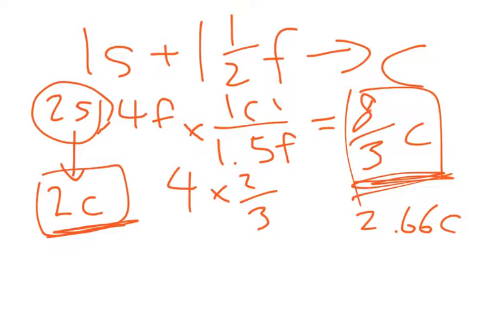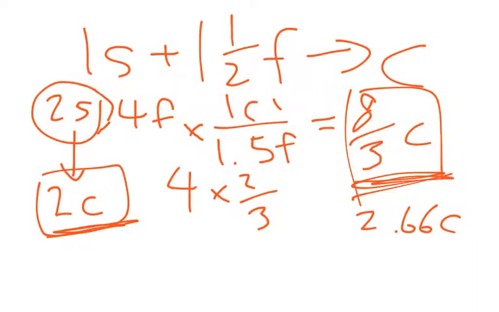So obviously, our cups of sugar is our limiting reactant because it can produce less product, which limits everything else. So let's find out how many cups of flour are left after 2 cups of sugar are used up. We know that 2 cups of sugar make 2 cakes. So our question is, how many cups of flour do we need? Well, we can see that for every 1 cup of sugar we use 1.5 cups of flour.